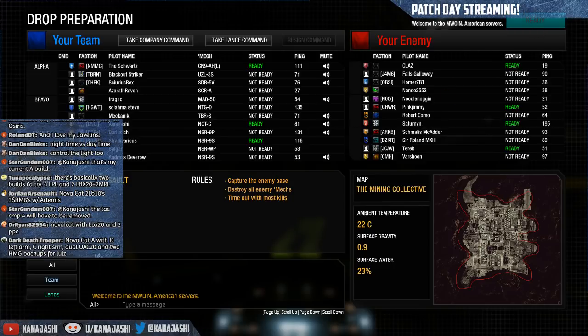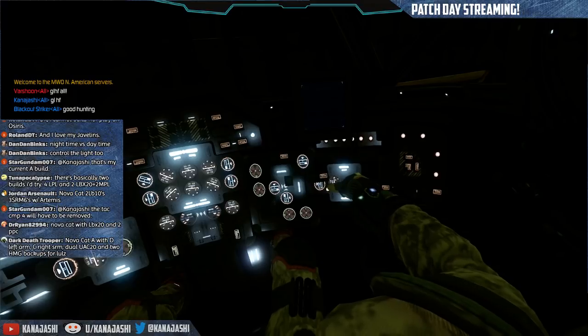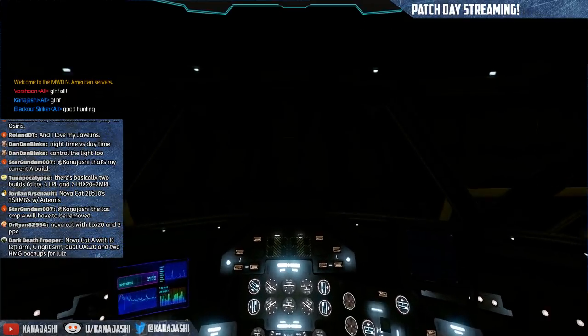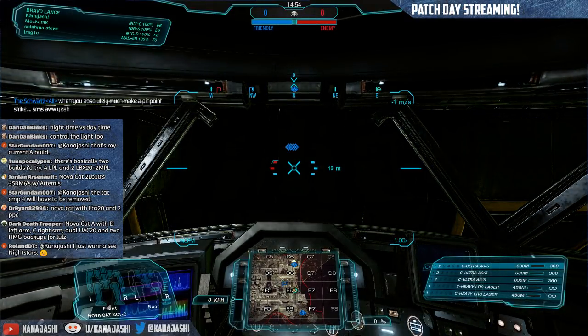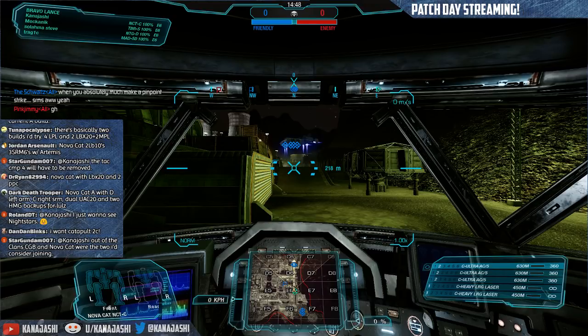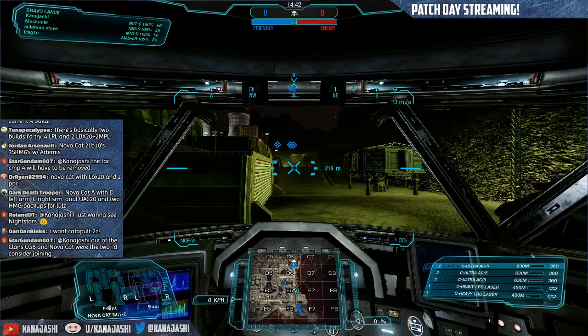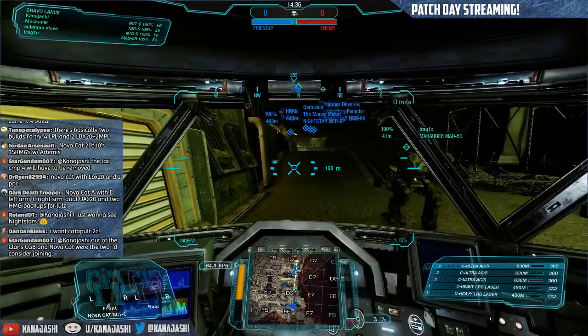But our first match here, oh, we got a full lance of God. Oh God. Oh my God. Sensors online. Weapons online. All systems. NovaCat with LBX20 and dual PPC. 2X LBX20. Wait, no, 1 LBX20. And then 2X PPC. Alright. Let's go. Gotta go and find our Night Stars here.